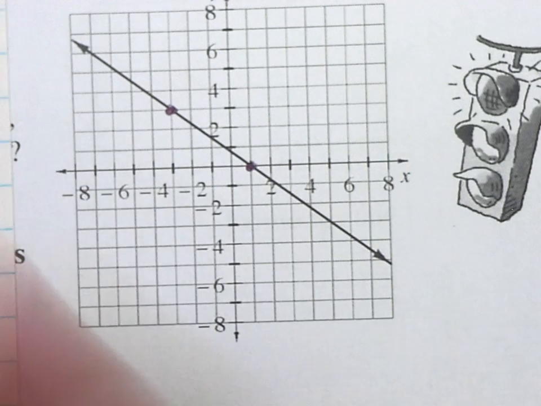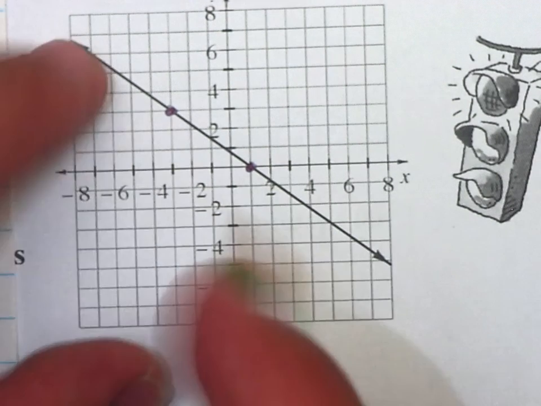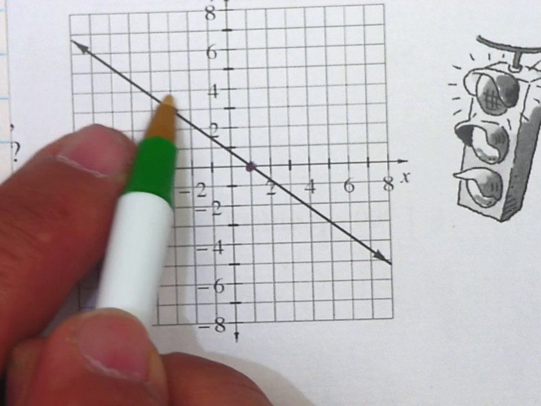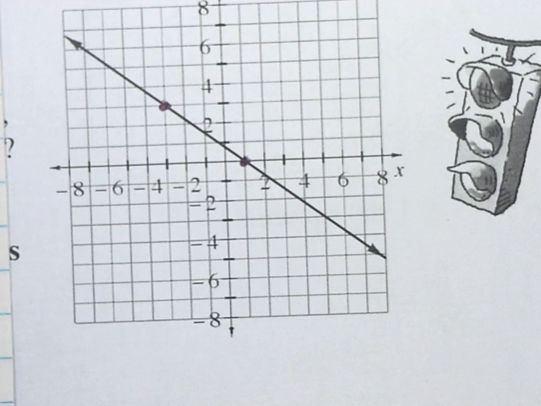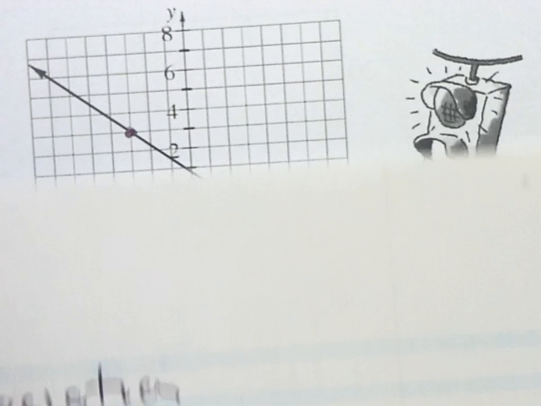So the change in y. We know, first of all, it's a negative, right? Because it's going from left to right downward. So that's going to be a negative. So we could eliminate two of the answers. Hey, the 3/4 is. Oh, I'm sorry, I'm wrong. Hey, mine was -4/3. Well, that could possibly be right.